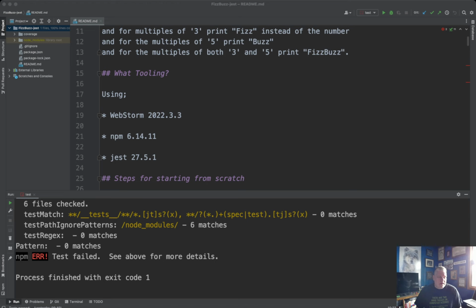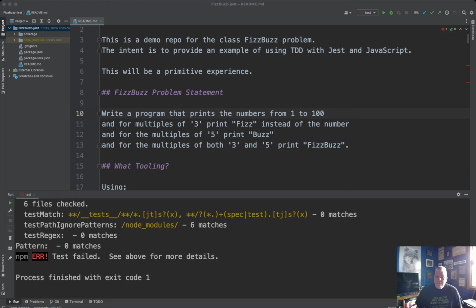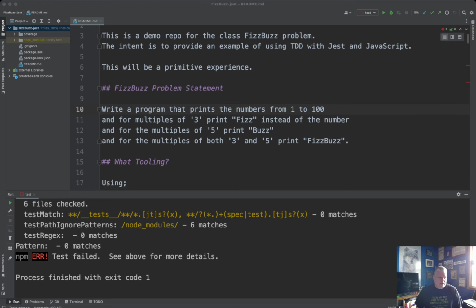Basically what we're going to do is just implement FizzBuzz using TDD, and we'll talk a little bit about how TDD works, walk through some of the basics. This is really designed for true beginners. The README file does contain explicit and detailed instructions on how to download, install, set up, etc. All of the things, including setting up NPM. So let's just jump right into it, right?